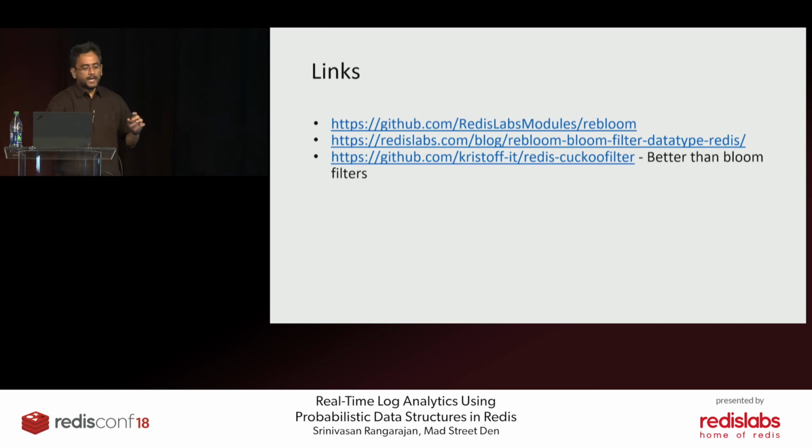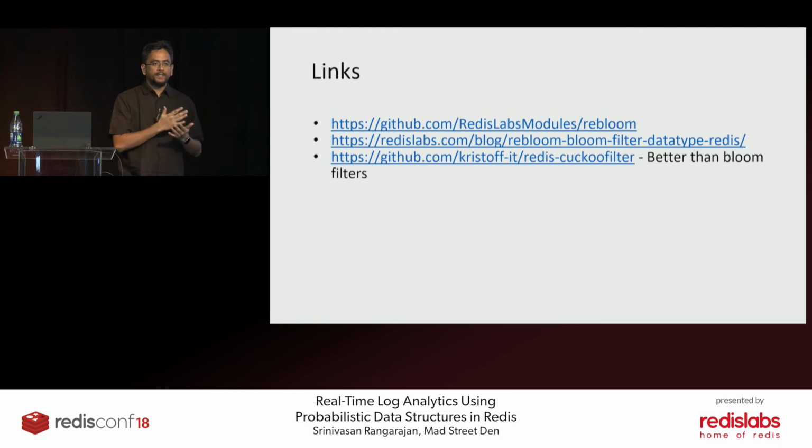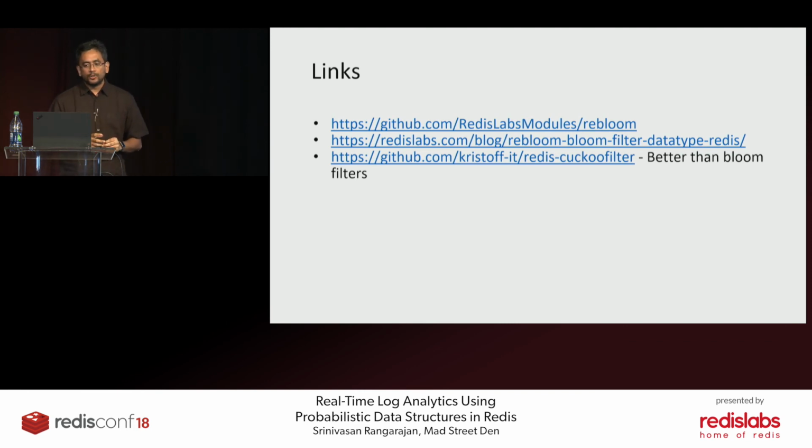Second, in the RedisBloom module, the hashes and the number of hash functions are all fixed, and you can't change them. But in the other Redis cuckoo filter module, you can have your own hash functions. So you can add as many hash functions as you want, and you can play around with that to get the right fit. I haven't exactly used a cuckoo filter before, and I just noticed this a few weeks back, and it seemed quite interesting, because you can remove elements. So this is another interesting project that you can check out.